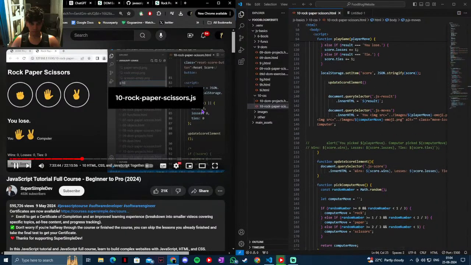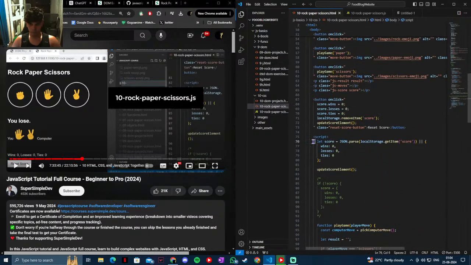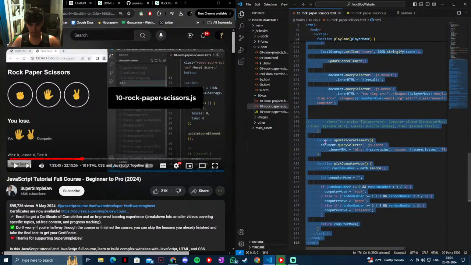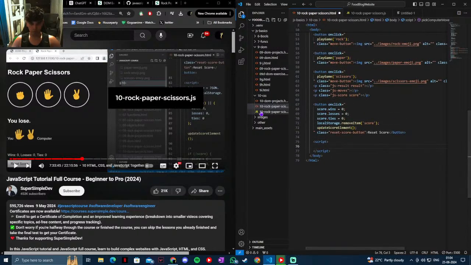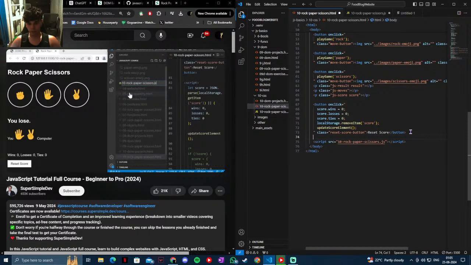And we'll name this file 10-rock-paper-scissors.js and press enter.